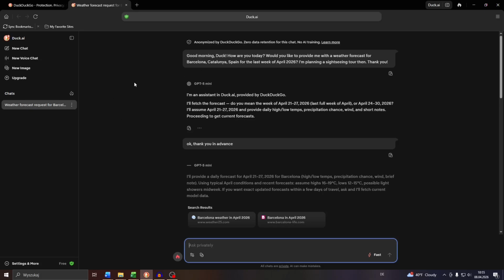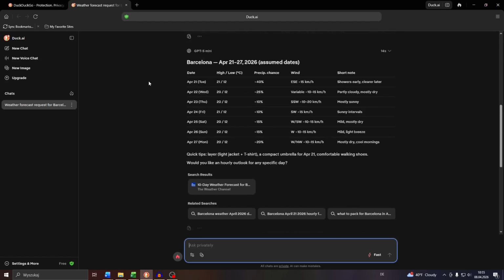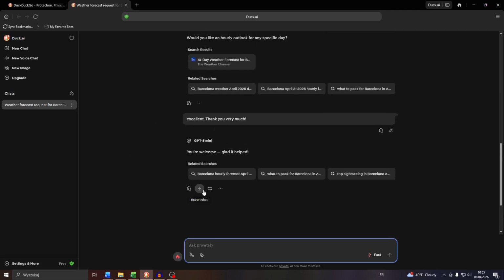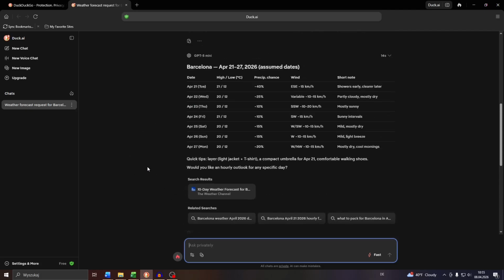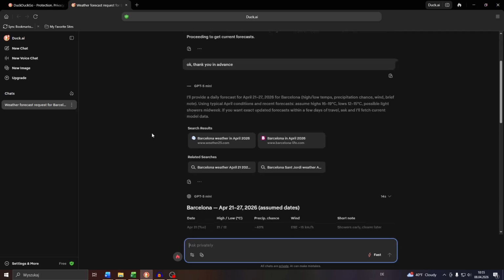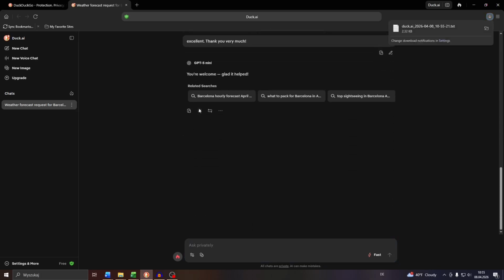So what you want to do guys, that's option number one, is scroll all the way down to the bottom of the current conversation and click this button, export chat. You will see that button only at the bottom of the conversation, not under responses provided by Duck AI somewhere in the middle of the conversation. So we need to scroll down to the very bottom, click it, and after that you will see the chat being exported in TXT file format, so that you may navigate to your download folder and save it from there on your device.